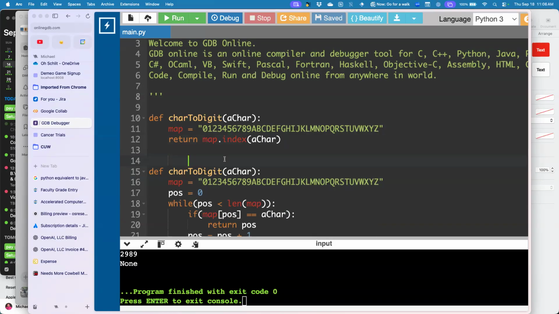Not necessary. We could have just worked with this string dot index. Like that. These two lines mean the same thing.